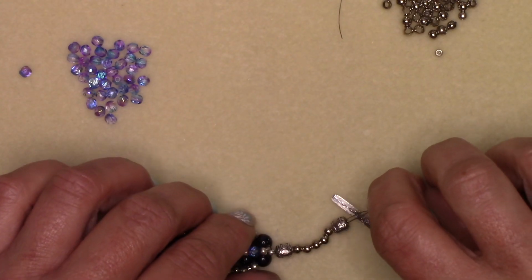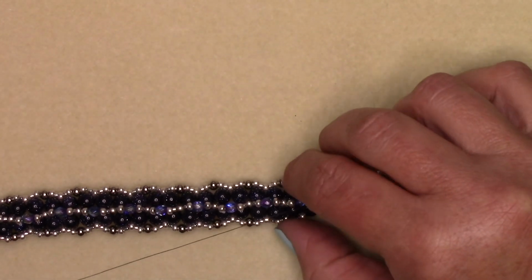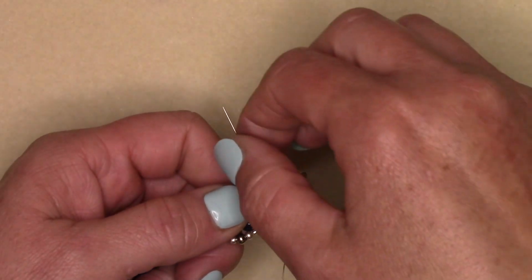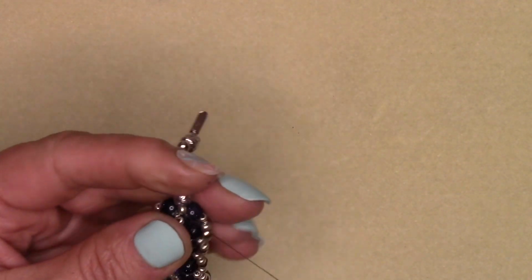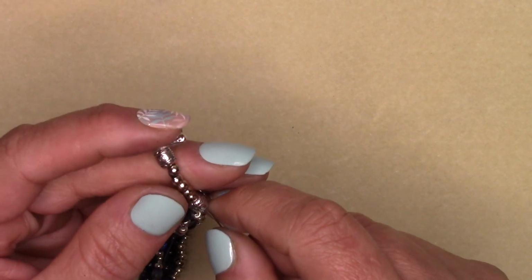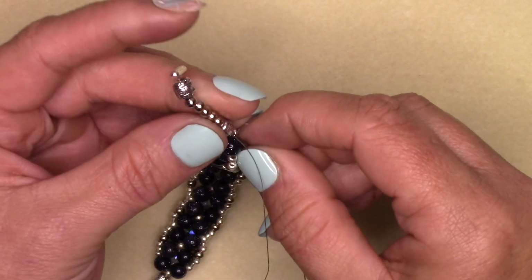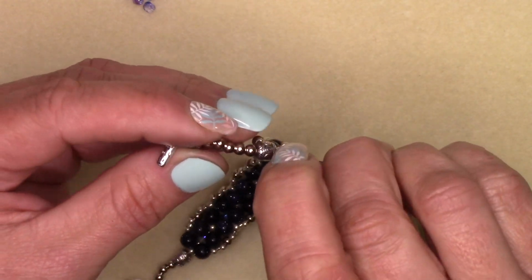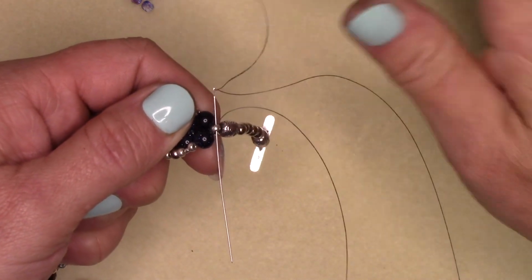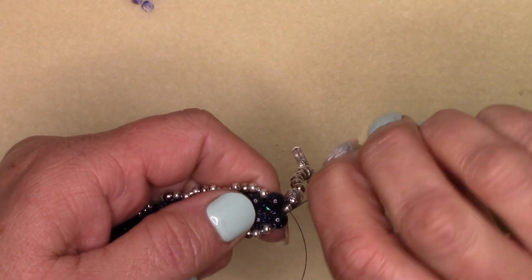All right, then I'm going to go down through all those beads. I'm going to go through this side. Okay, and then I'm just going to go through that sequence of beads probably 3 times, just to reinforce this end piece. One more time, going up through those beads to reinforce. So that'll be the 3rd time. Make sure you go through every bead. I'm going to go through the opposite side. And I'm just going to go down a couple of beads, and then I'm going to tie off.